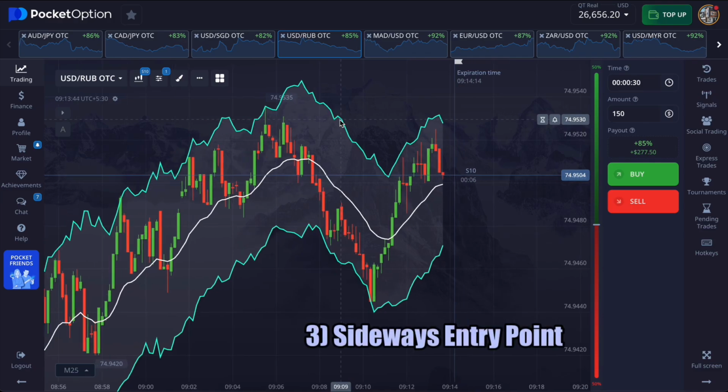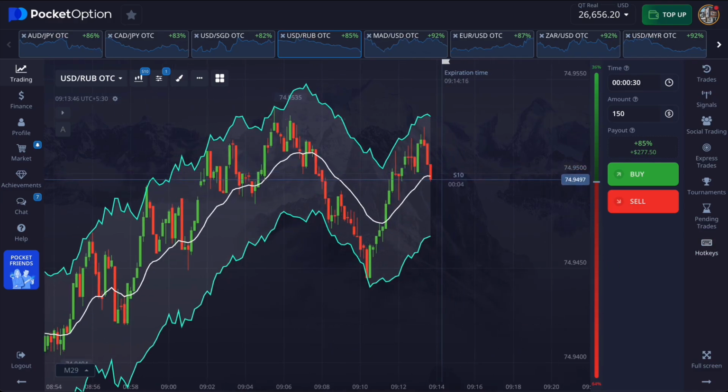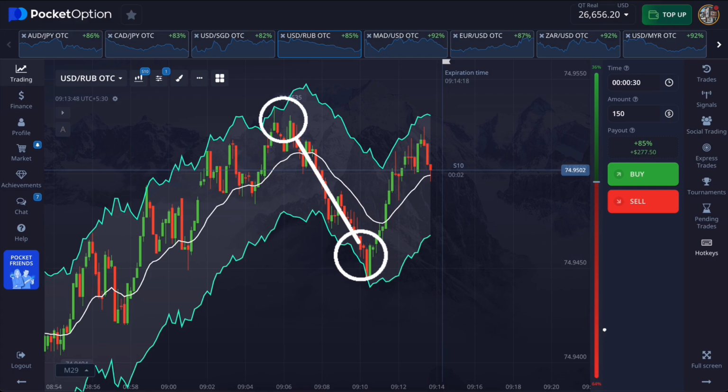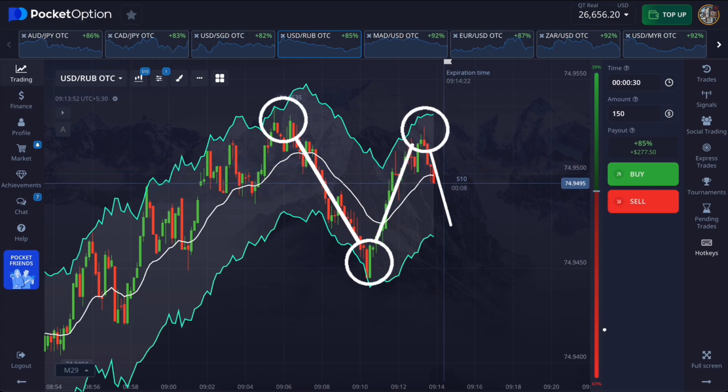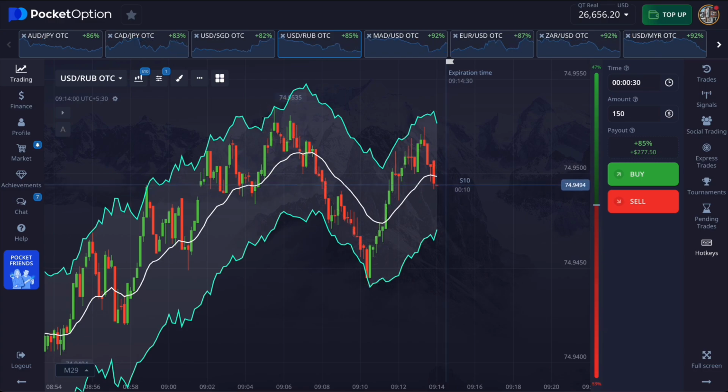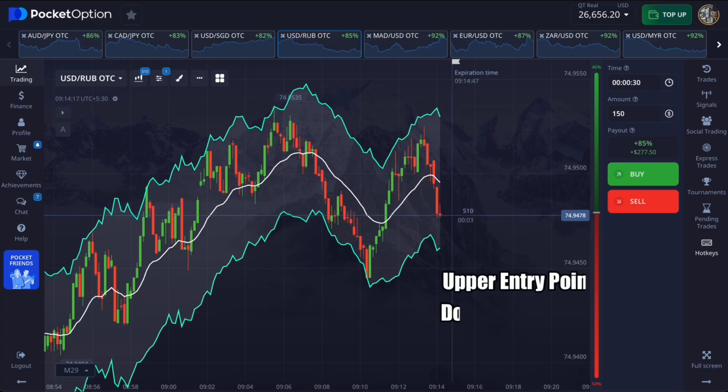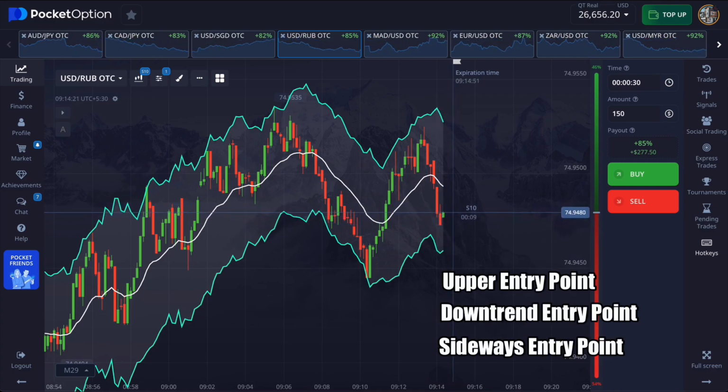And this is the third pattern. Here the market moves from the upper line to the lower line, and then moves from the lower line to the upper line, and now again the market is going towards the lower line from here. In such a chart the market breaks the middle line and goes down. So we have seen all 3 patterns. Now we will try to make some profits from these 3 patterns.